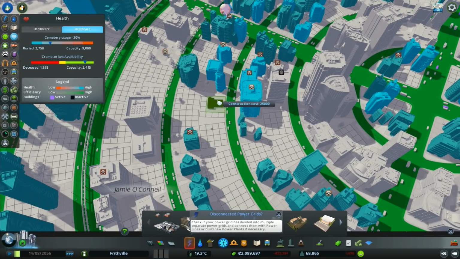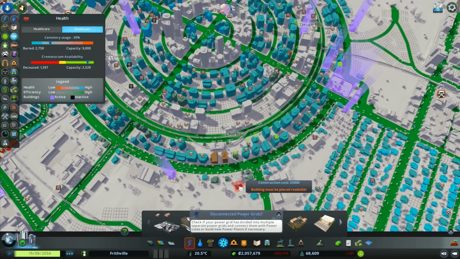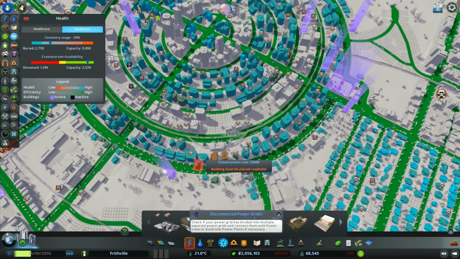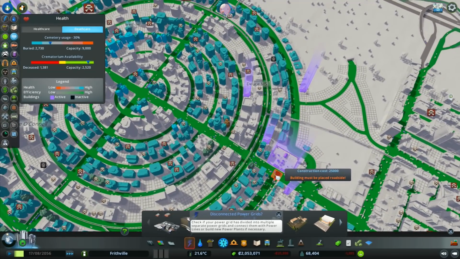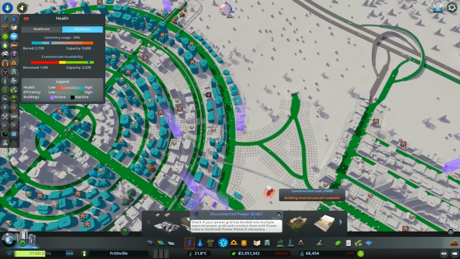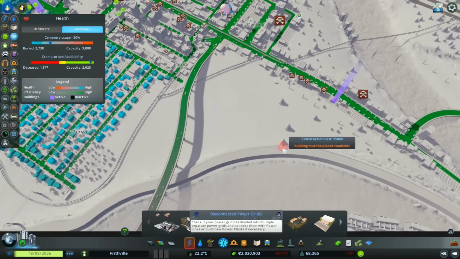The problem with the inner circle is that that's very expensive land. I don't want too many there. I'll put another one in here. That's going to help. That's going to take care of some more. You can't have as many dead people being taken care of. That is the one issue with the crematoriums. I'm going to put another one in right there, so that we've got extra to take care of.